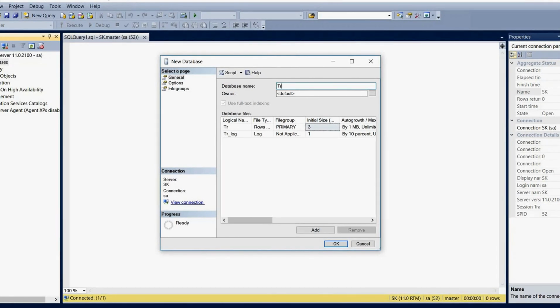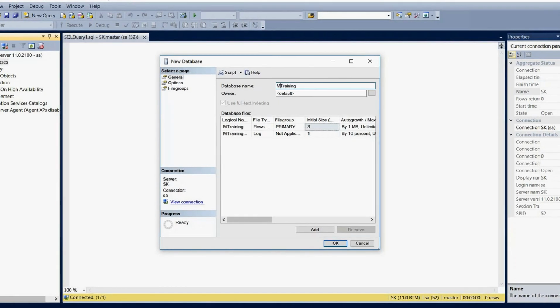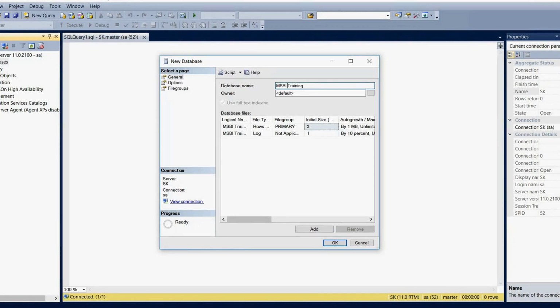If you observe, whenever you create a database, two files appear below under database files. One is the .mdf file, the primary file. The data you insert and save inside the tables will be in this file. The second one is the log file. It saves some log information, which is not important. So the primary .mdf file is the main thing.